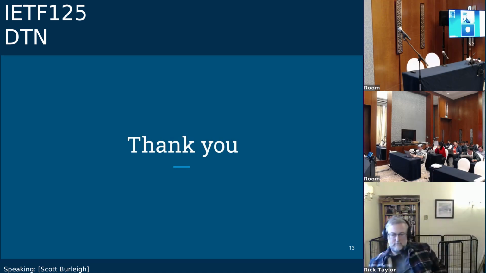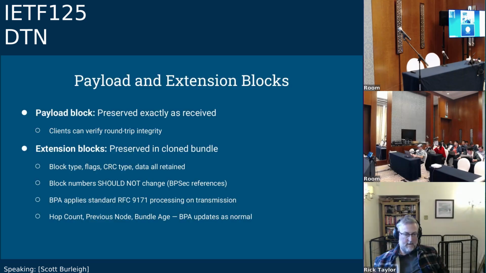Just that the security coming back on the echo is necessarily going to be different. The BIB is going to be different because the primary block is different and the hash is computed over the primary block, so it will not be the same. So I think that's a doable thing. You can work around that with one of the provisos that were on one of the earlier slides. I think it's cleaner in a way to simply echo the payload and leave everything else, just as here comes a block coming back, with an extension block that says where it came from. But I would be a little concerned about the special case with at least security. And parenthetically, I also think that the new tech, the DTN DMUX, is also a fine idea. I think there's a reason to do that.